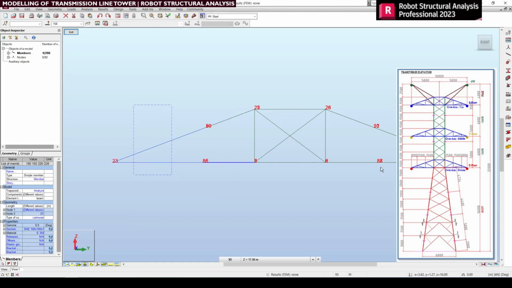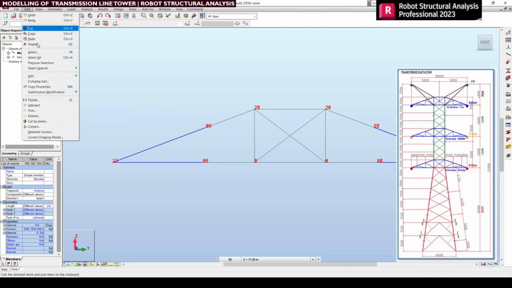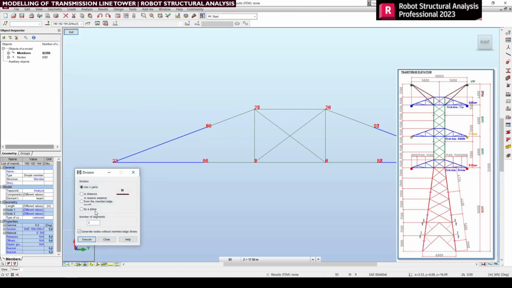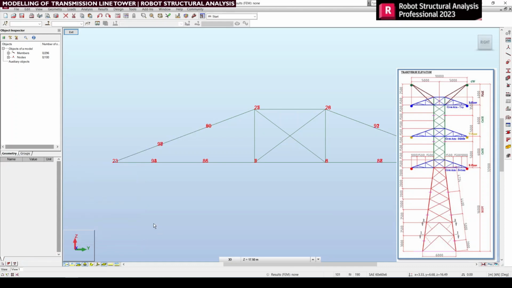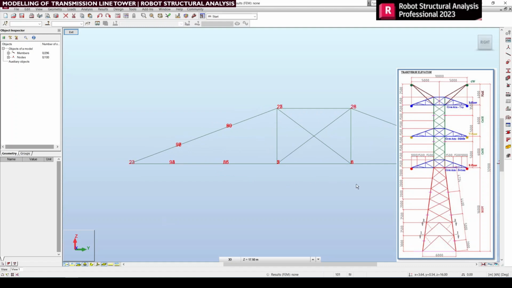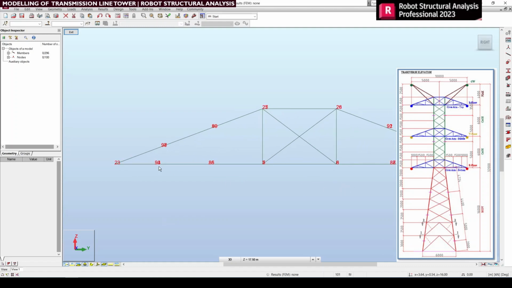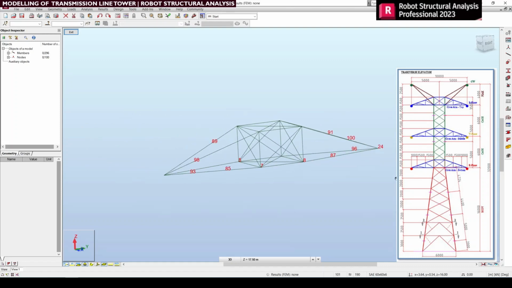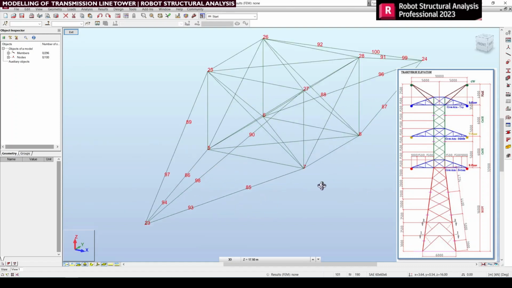Now again select this edge, go to edit, divide, again it is 1.5 meter, untick this, execute nodes, select. Now we can do bracing.